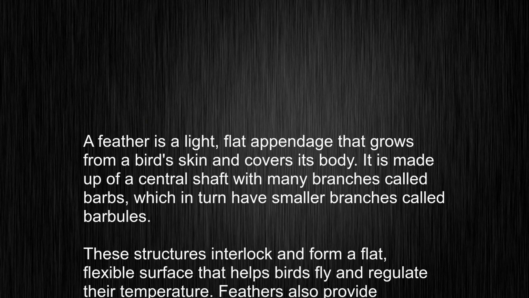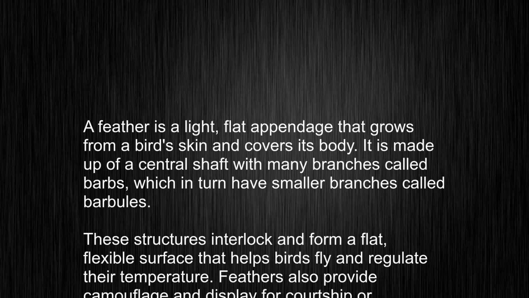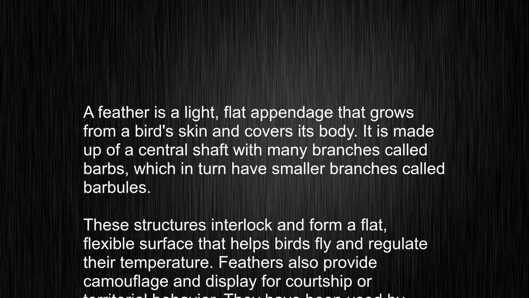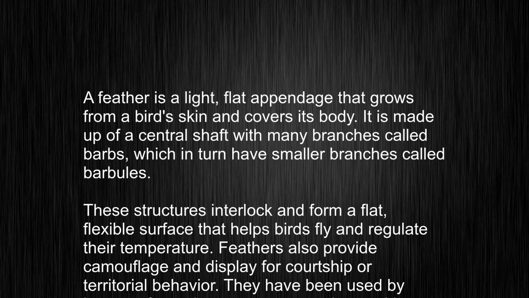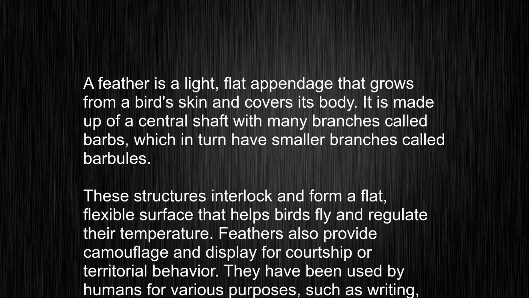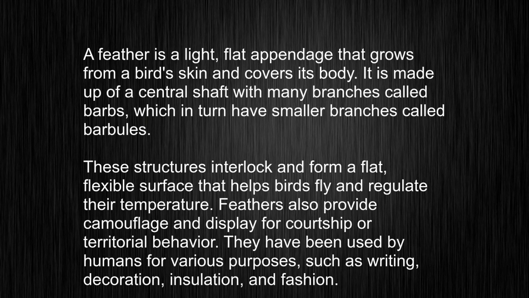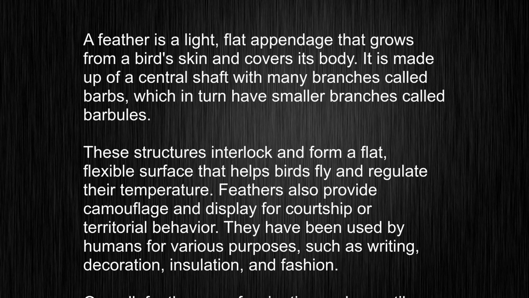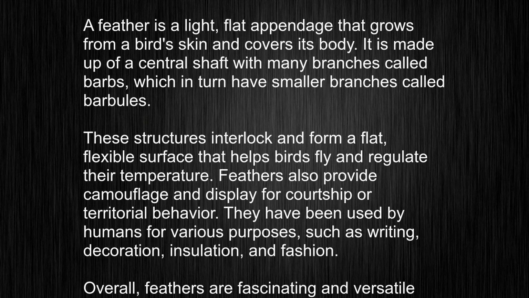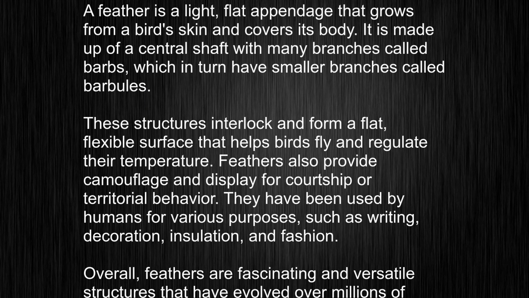A feather is a light, flat appendage that grows from a bird's skin and covers its body. It is made up of a central shaft with many branches called barbs, which in turn have smaller branches called barbules. These structures interlock and form a flat, flexible surface that helps birds fly and regulate their temperature.